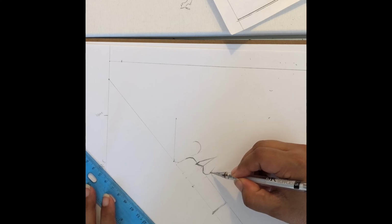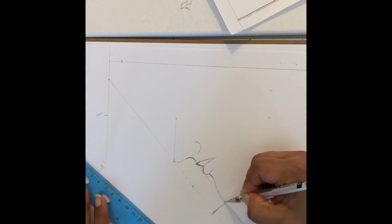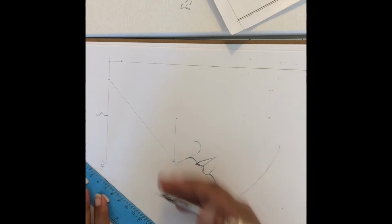From this lower lip, you have to go a little bit straight, or you can say a little bit curvy. So if you are going out a little bit from this line, that's fine. Kind of straight over here, curved. Here you have to curve, and then again, these were the lines, so this will go this way.